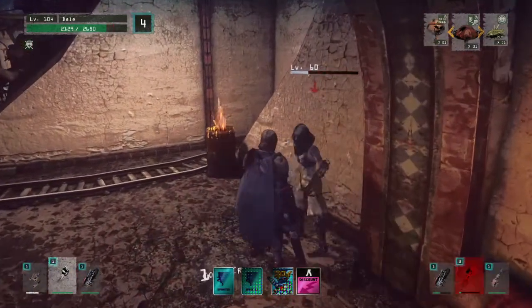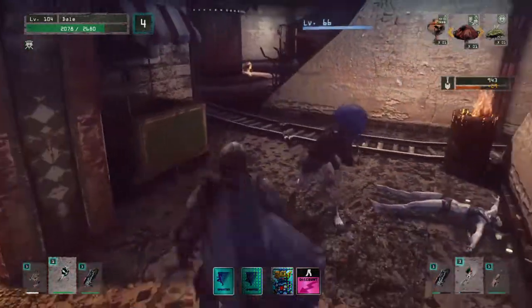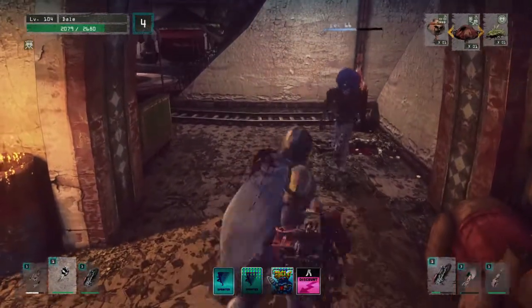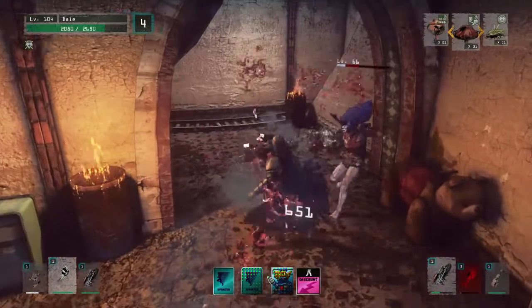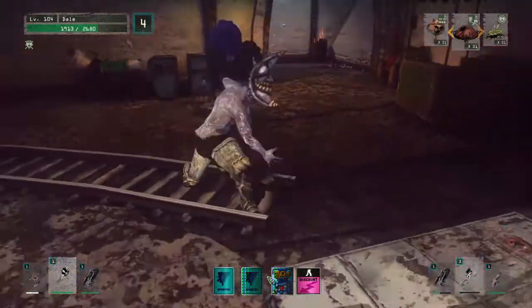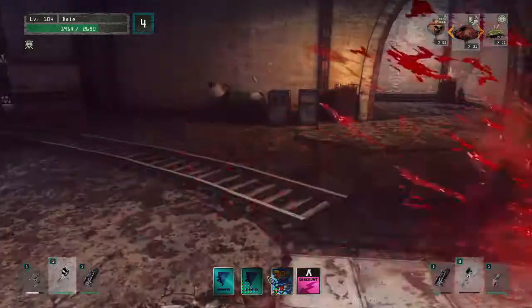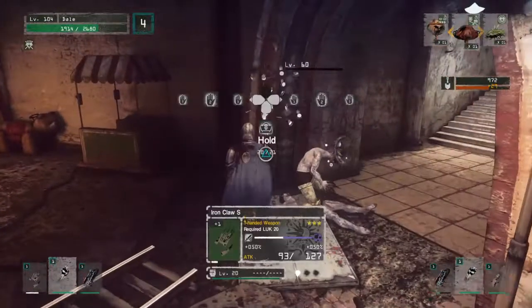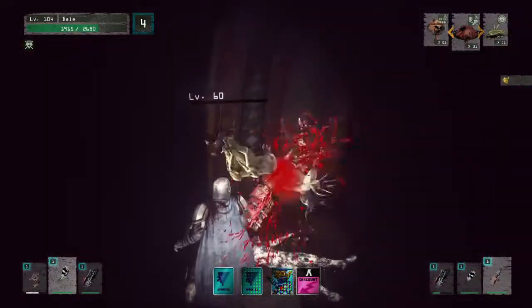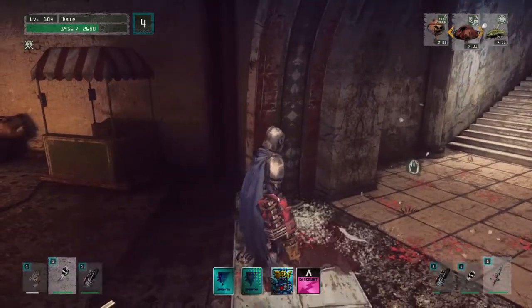How dare you! Break armor. Do it. Plonk. Oh shit, there's two of them. Hit him with the spin to win. Bam. Hell yeah. Nice one.